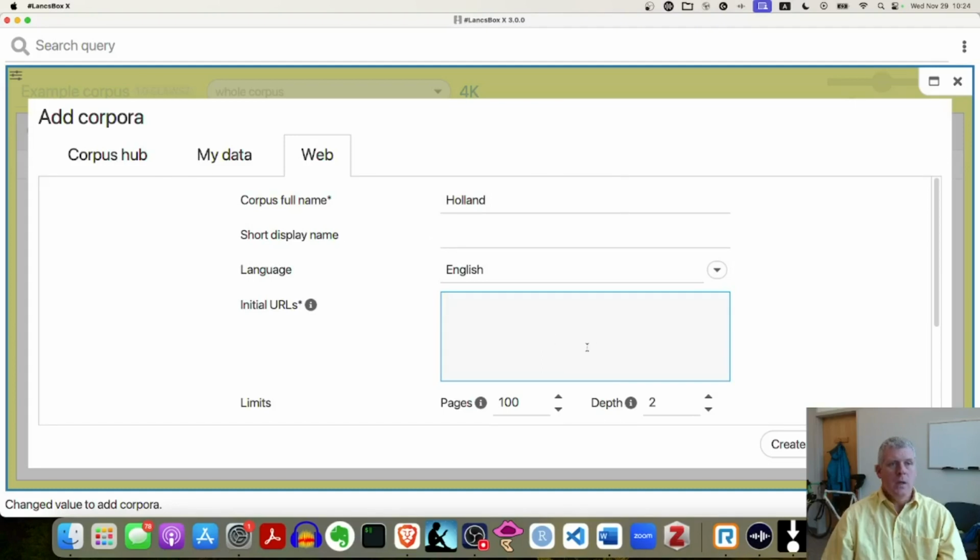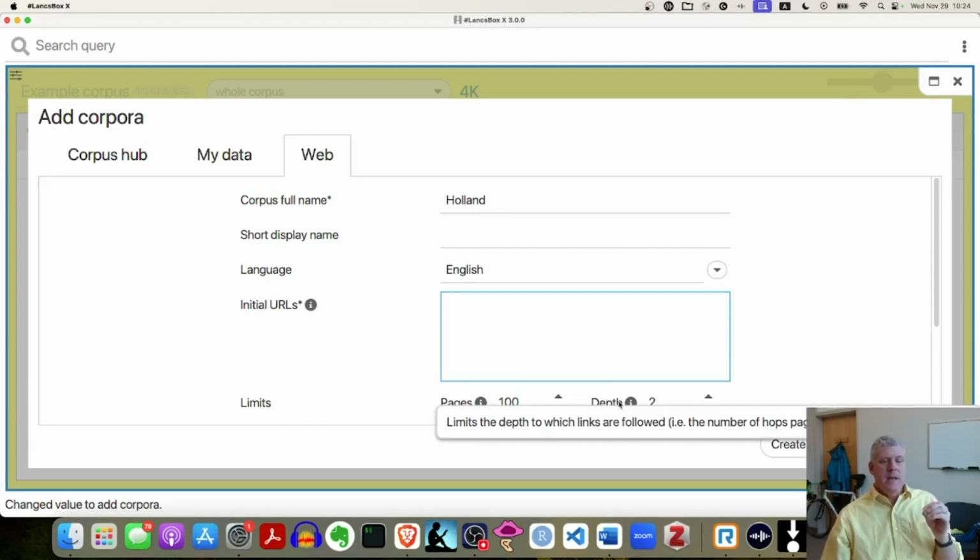And importantly, let me just say right now, right below that box, it says limits. And it says pages 100 and it says depth 2. What this means is that the default behavior is you give it some initial URLs, and then it grabs the text out of those web pages, but then it also grabs the links on those web pages and goes out to those web pages that are linked from the first web pages and scrapes all the text out of those pages.